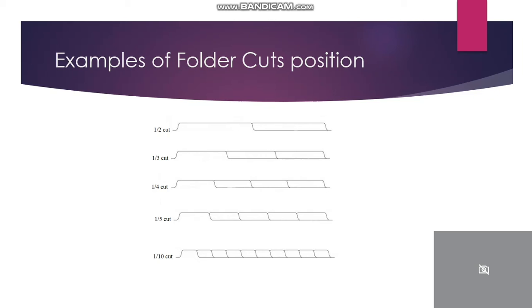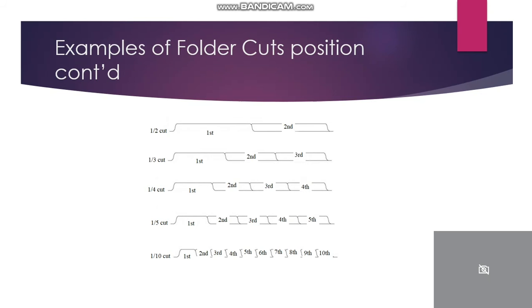For the number of cuts or the number of possible tabs that you have in the folder, that's the amount of positions that you can have in the folder. So with the half cut tabs, you have 2 positions, first and second. With the quarter cut tab, you have 4 cuts and you have 4 positions. So you can have first position, second position, third position, or fourth position. And the same goes for the fifth cut, the 10th cut, and the third cut.